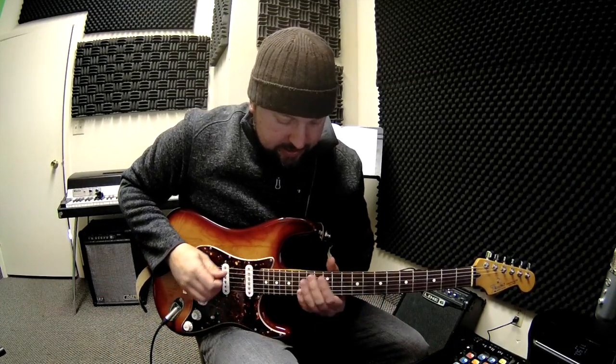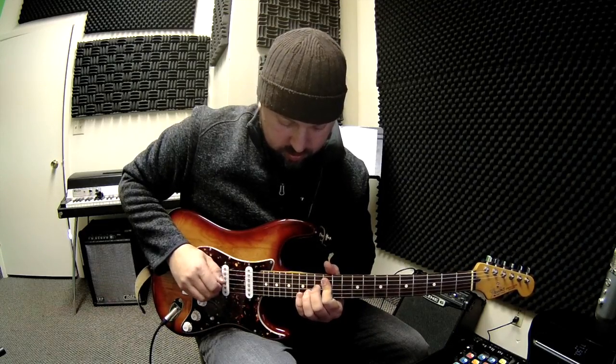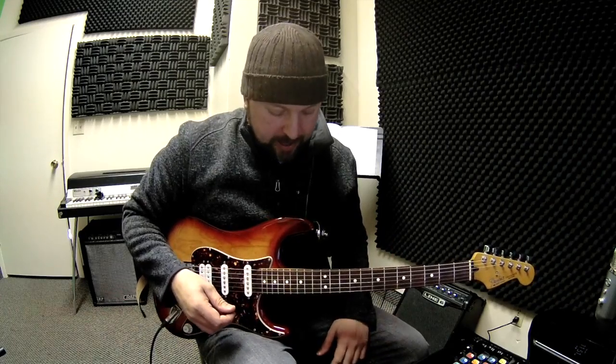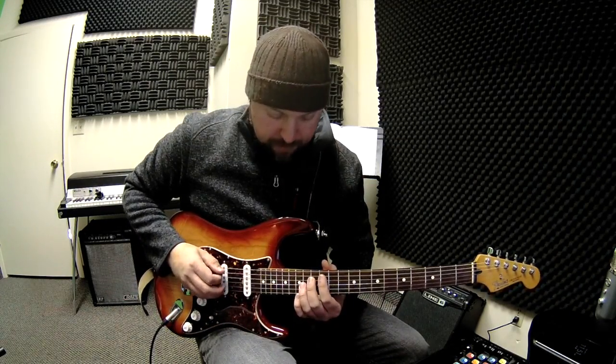I think it does this. It's going back and forth. And that might not be exactly right, but that's what my ear's hearing, so I'm going to try and interpret that. So in order for me to play, I could go back and forth between each string with my pick.